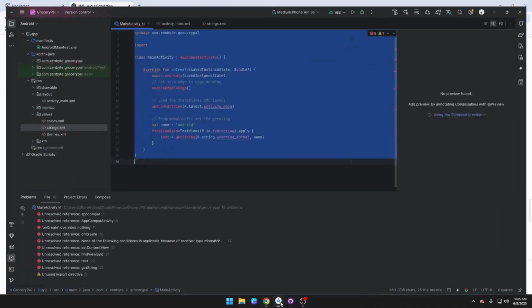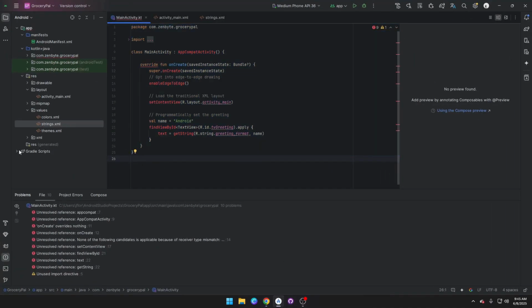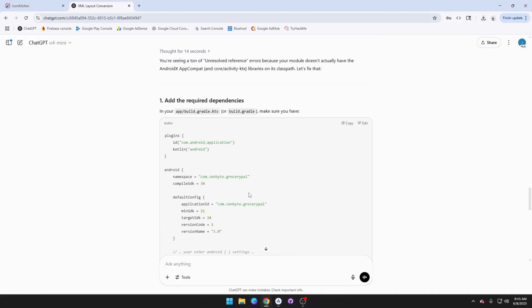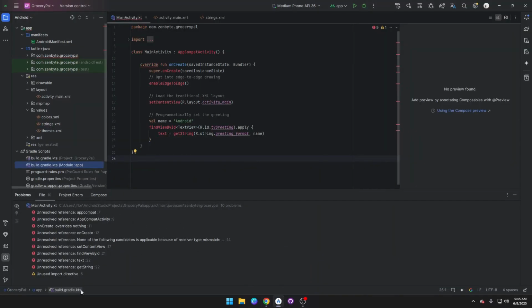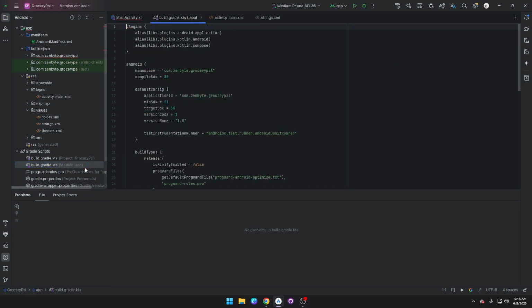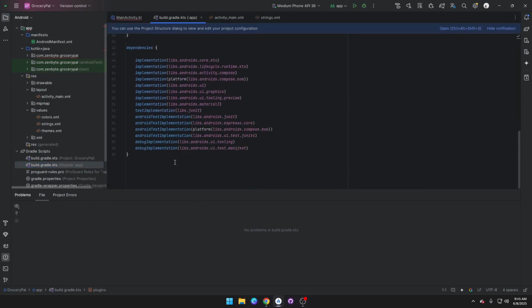So what we could do, navigate here. It says it's under Gradle, module. There's two different Gradle KTS files, don't get those mixed up. One of them will be app, one of them will be project. So if you go to ChatGPT, it tells you here app. So make sure you go to that one. I know it can be a little confusing at first, but after a little bit of practice, you kind of get the hang of it. So we click on our app, and we don't have any dependencies that are similar to what we need, right? Which is why everything is red.